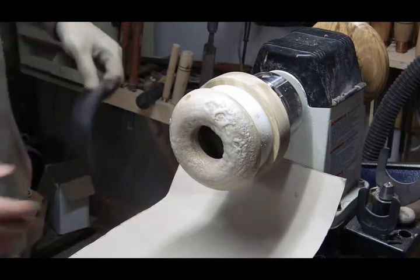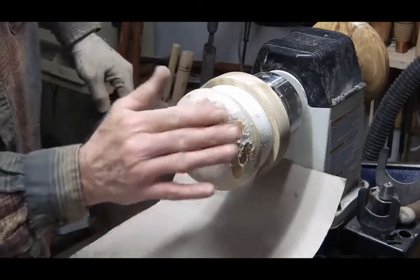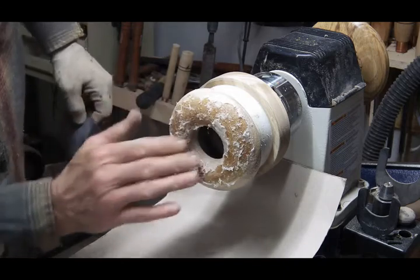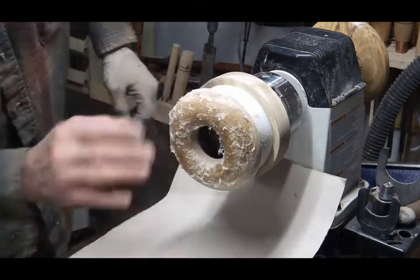Oh, okay, that's pretty sticky. That's not so sticky. There, we'll help it along here. Good God. Looks like something out of a sci-fi movie.